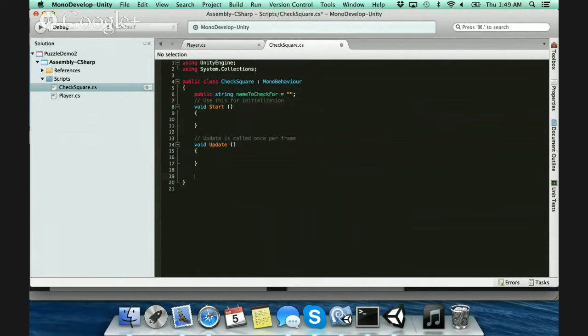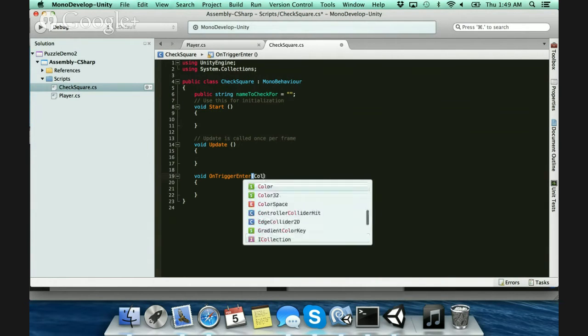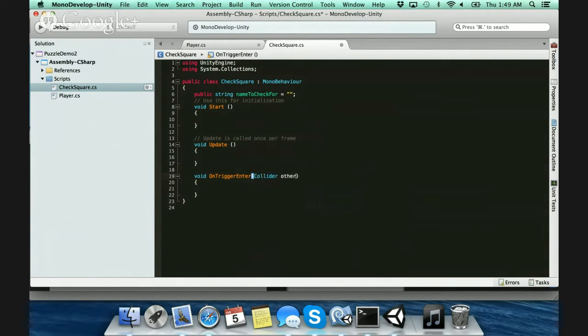So what I can do here is void on trigger enter. And on trigger enter is called whenever a collider enters the trigger. We're going to do collider other. In my videos I use col, but you know, other may make more sense for some.